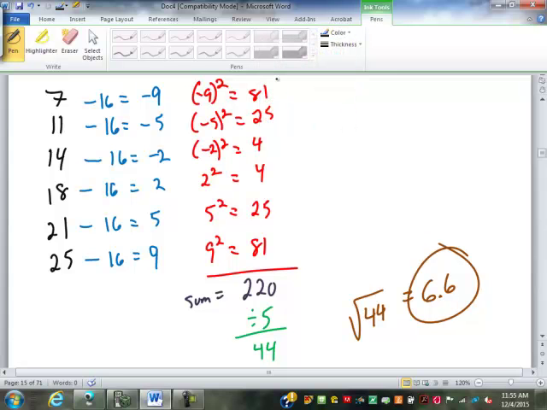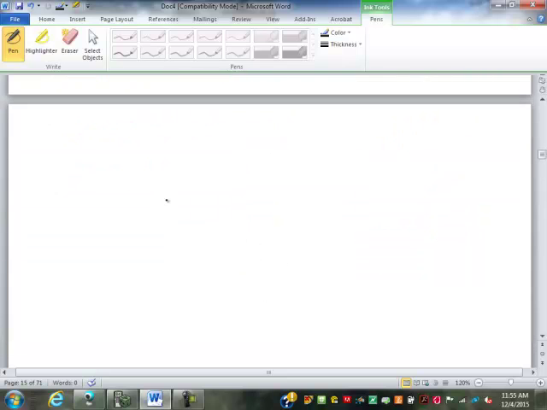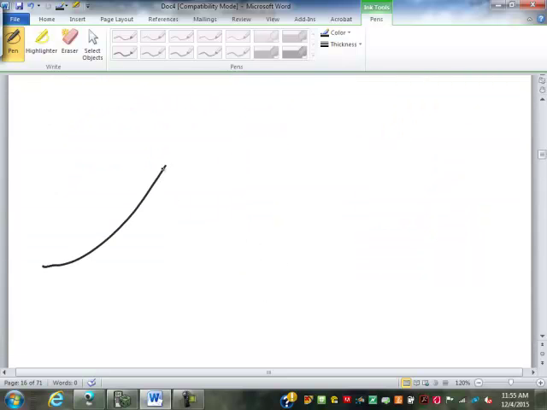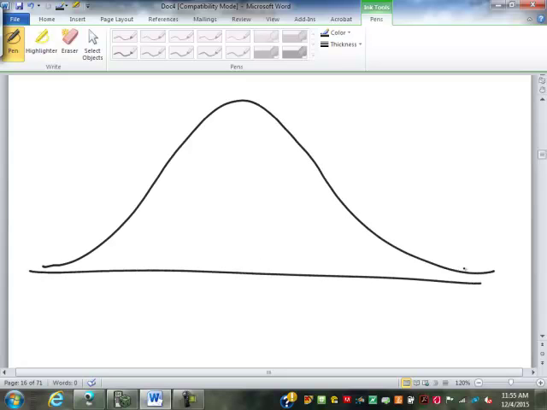So the question becomes, why do we care? What good do this mean, median, and standard deviation do us? Well, it allows us to evaluate data on a couple of levels. Back to that bell curve. Now, your textbook, I believe, uses something called the exact empirical rule. I'm going to use an approximate empirical rule. I've taught statistics for 4 different colleges, and this is the only textbook I've used that ever used the exact rule. The approximate rule is just so much easier to use because I can actually remember it and memorize it.